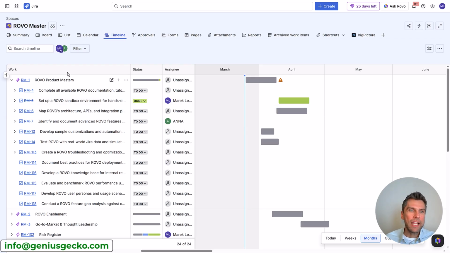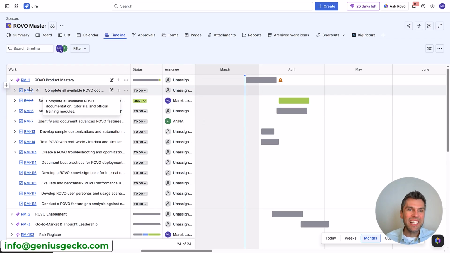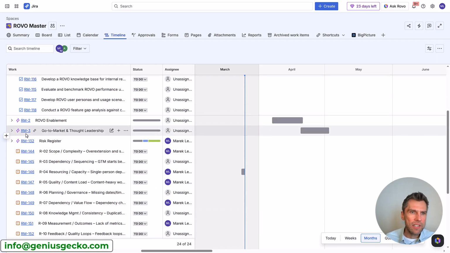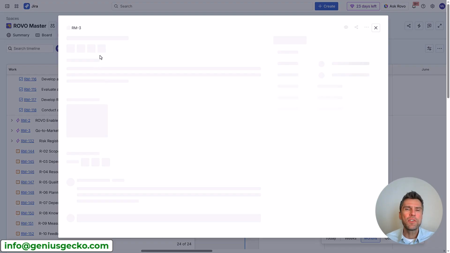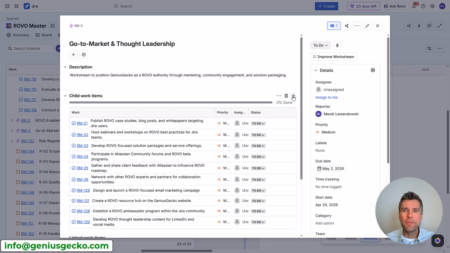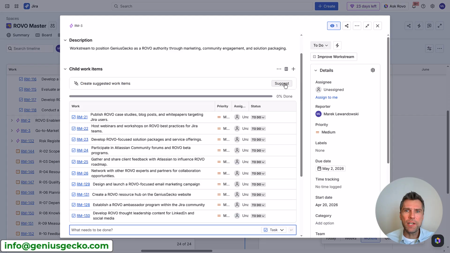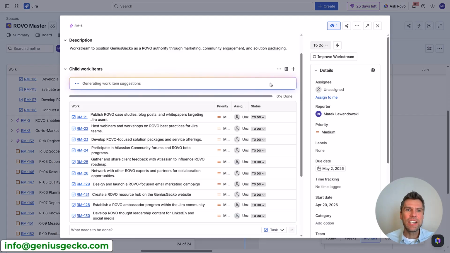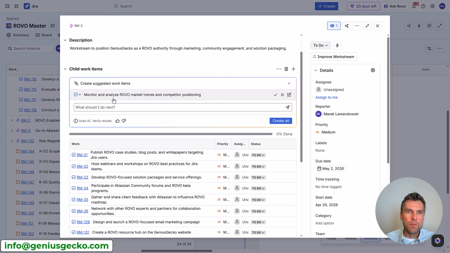So I have a couple of work streams here that I already decomposed. I can actually walk you through this real quick. When you edit any of your higher level items, you'll find this add button right here. And the suggest option, well, I just have one additional suggestion, but you'll see how easy and quick it is to create sub-level items.